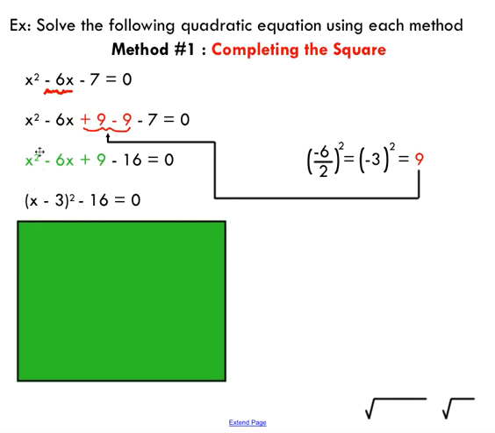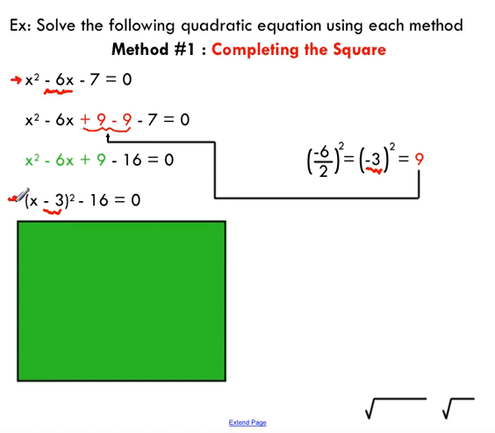Okay, now if you don't like that, you can just factor this thing by conventional means. I've got some videos posted on factoring, but you'd find 2 numbers that add to get -6, multiply to get 9, and you'll see that both of those numbers would be -3. Okay, so that's why we call it a perfect square trinomial. If you don't like factoring, there's another shortcut which tells you that the number you get before squaring your b term divided by 2 will end up being the number you put inside your brackets in this way.